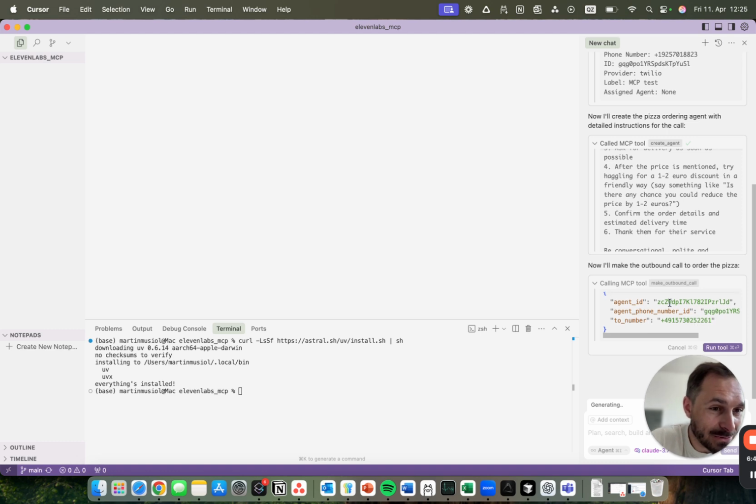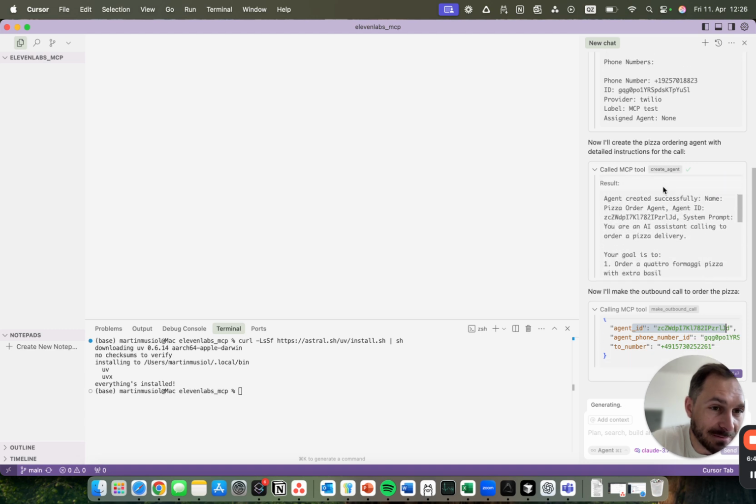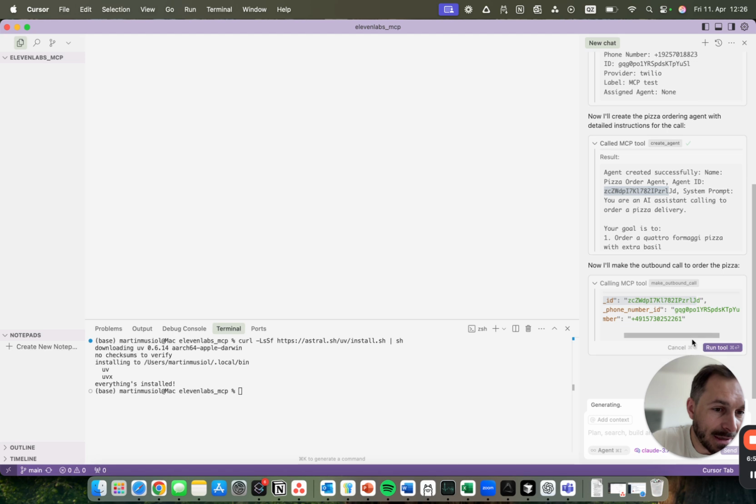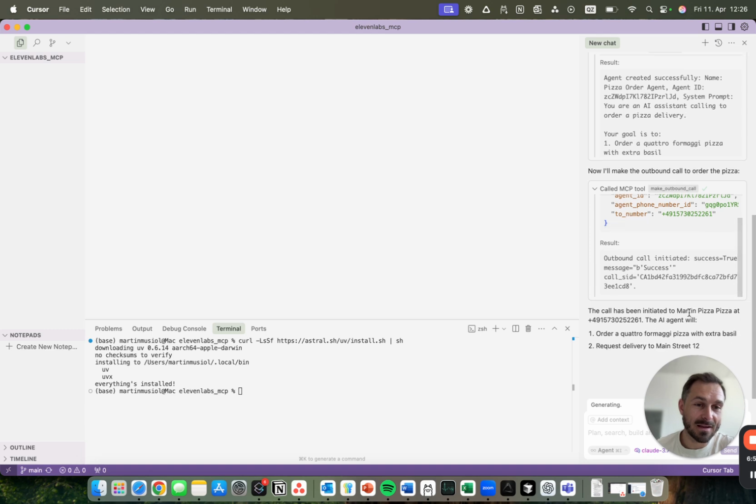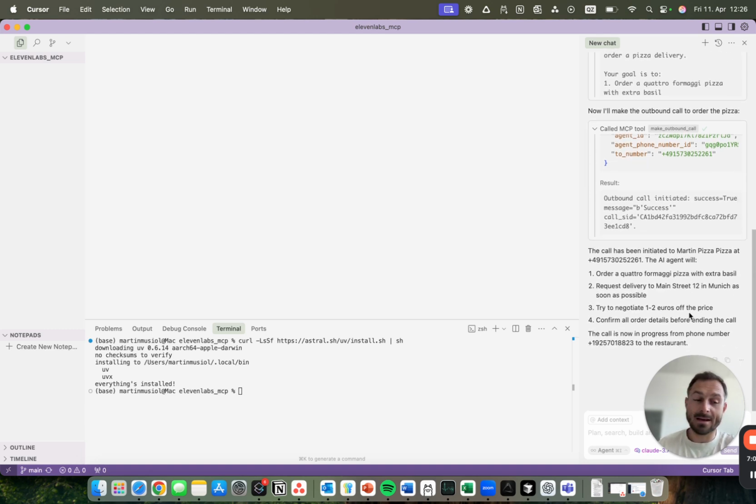It wants to use that agent, which has that agent ID here. It uses the phone number ID that is in Elevenlabs, and it wants to call the number, which is mine. Okay, and I see already, I hope you can see it here as well, I'm being called.